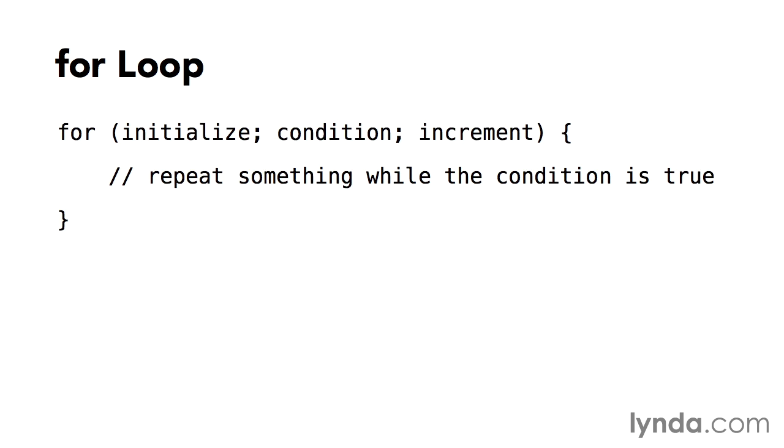after the for keyword. The first expression is executed before the loop runs, and is normally used to initialize a counter. The second expression sets the condition that determines how long the loop should run, and the third expression is executed at the end of each iteration of the loop and is normally used to increment the counter. It sounds complicated, but is actually quite simple in practice. Let's go to an editing program and use a for loop.